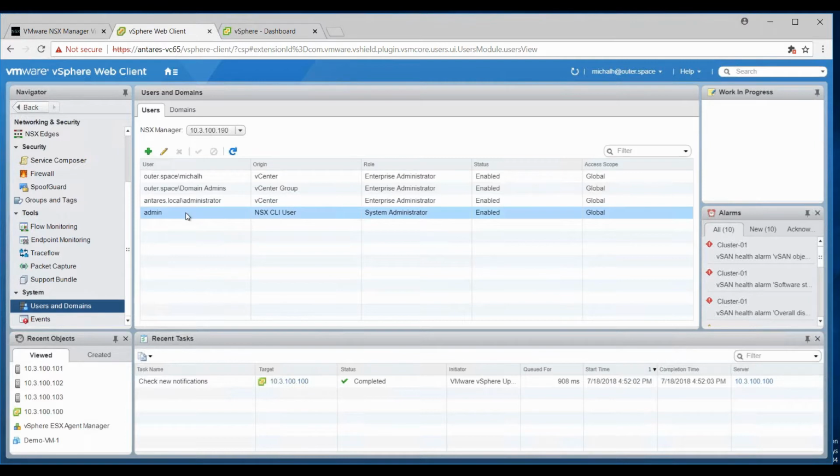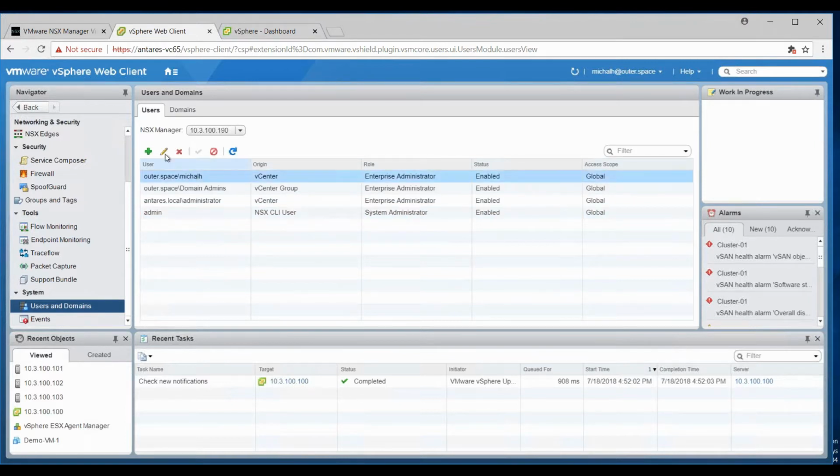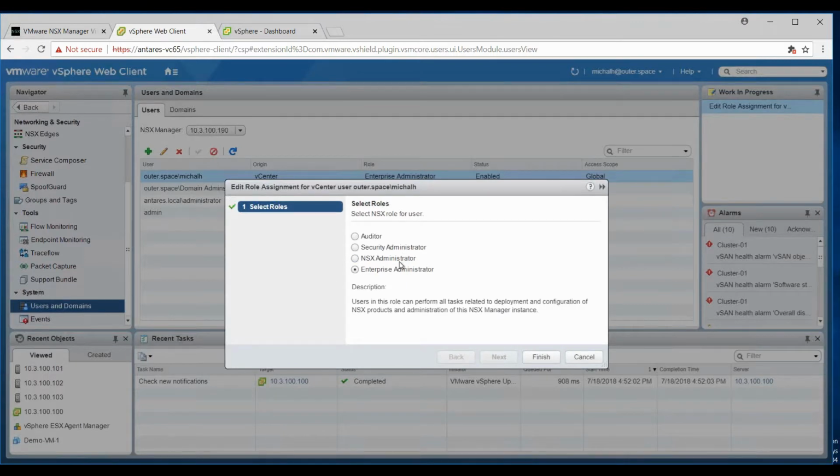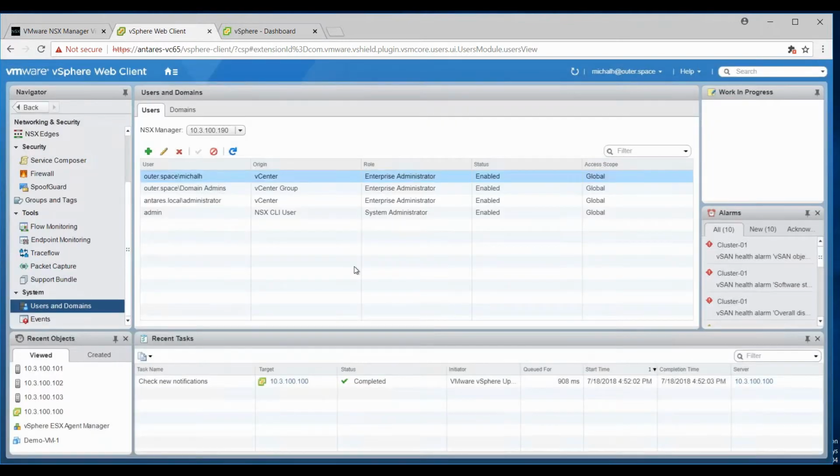Right. And then, for example, here, you should ensure that you either edit the account and also that the account has the proper permission. So in my case, I'm the enterprise admin, but you can also be the NSX admin as well, or only an auditor, for example, which is the role that's needed for Runecast Analyzer to analyze the NSX-V. Okay, so those are the roles.